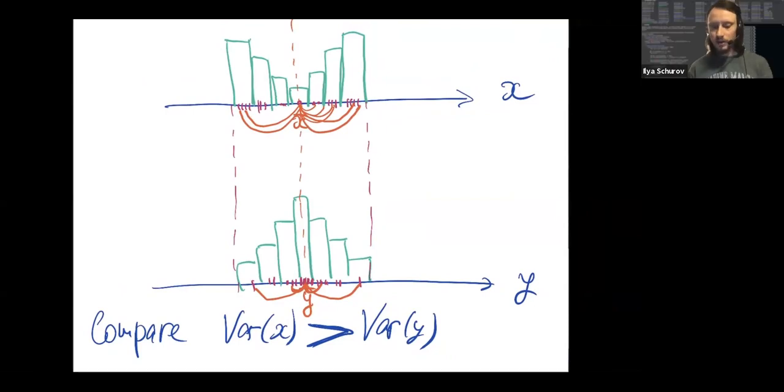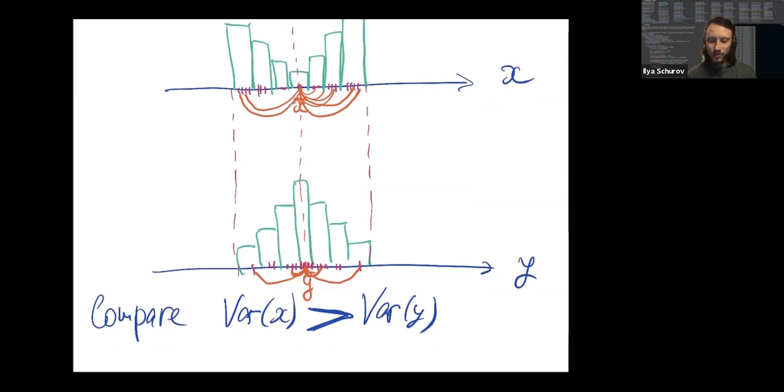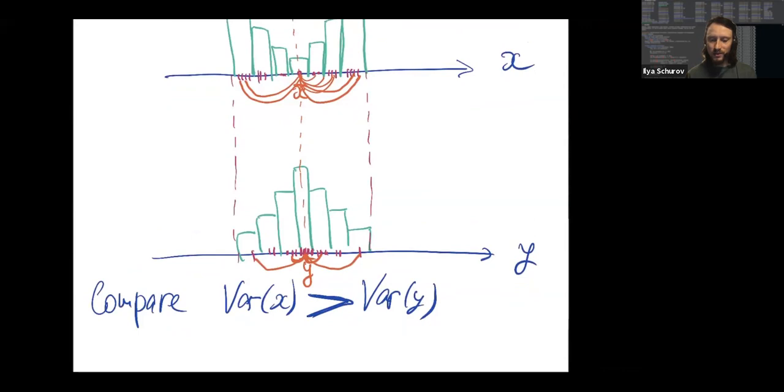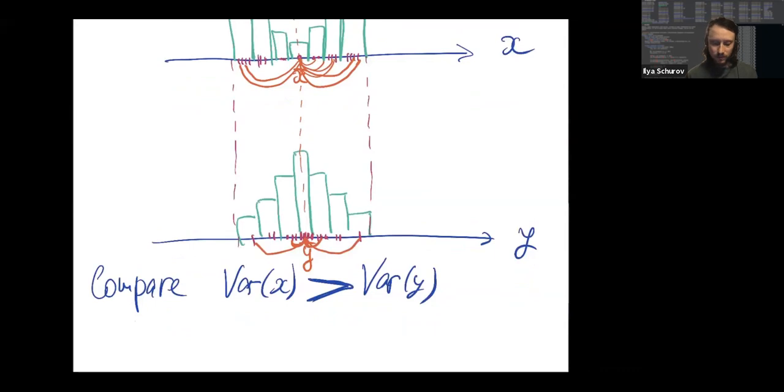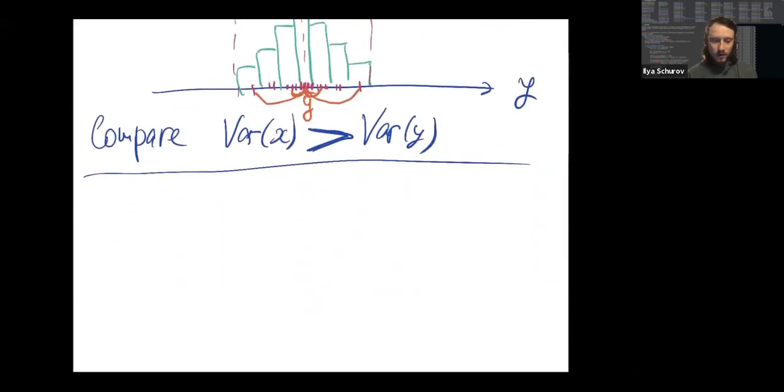Okay, just to be sure, you can just put some numbers and calculate these variances by hand. You just have to do some arithmetic, but probably when you try to do it, you will get some intuitive understanding of what's going on here. So you can just put some numeric values that satisfy these histograms and just try to do it. This is a really good exercise.